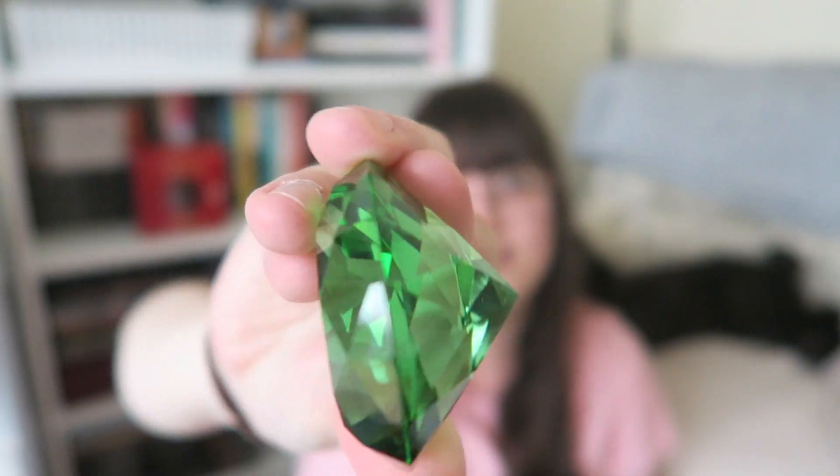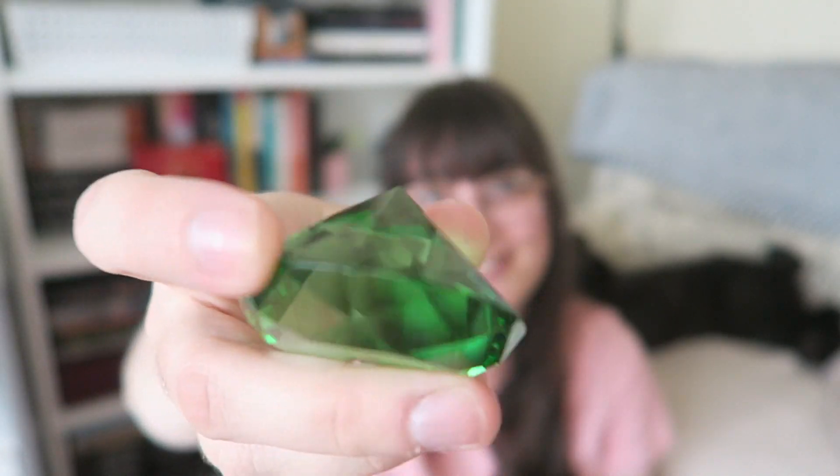Next we have a pouch with something inside. Oh my gosh, it's an actual gem — this is really cool and very fitting. It's green, I love it. This is part of an imagination kit — it says 'Plan an epic jewel heist,' so this is part one. Part two is the bandit mask. This is so cute. And then we have a little blueprint notebook so we can plan out our heist — it has square paper. I am ready to steal these jewels.